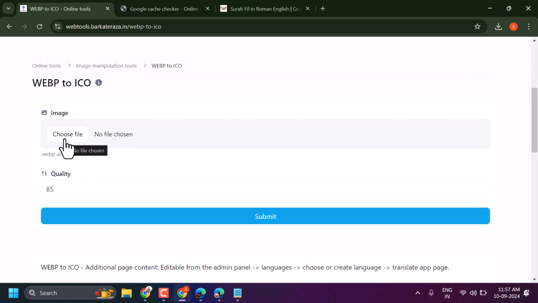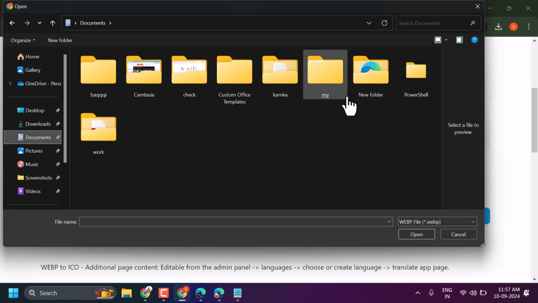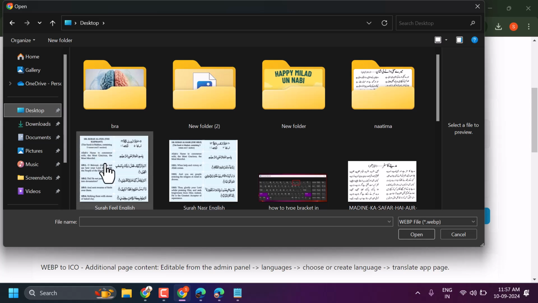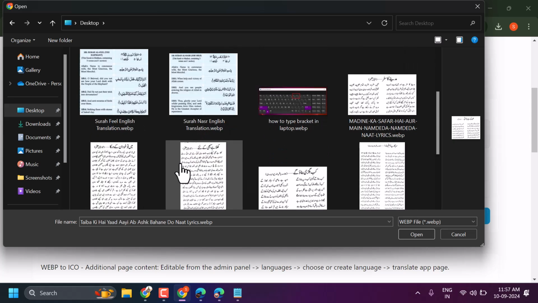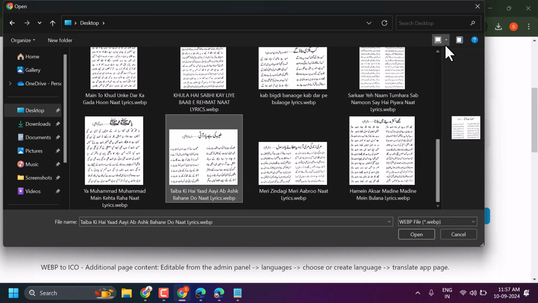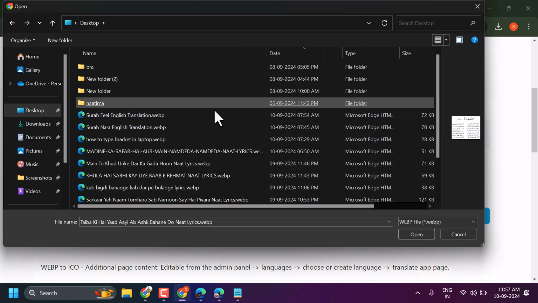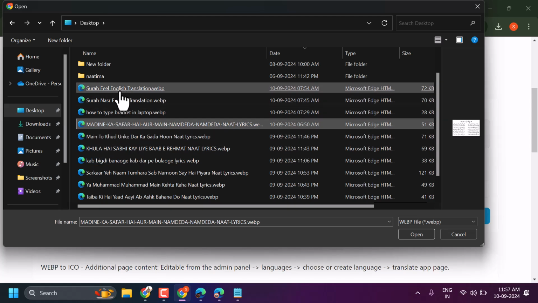Now here select your ICO file. Select your webp file. Now here select your webp file.